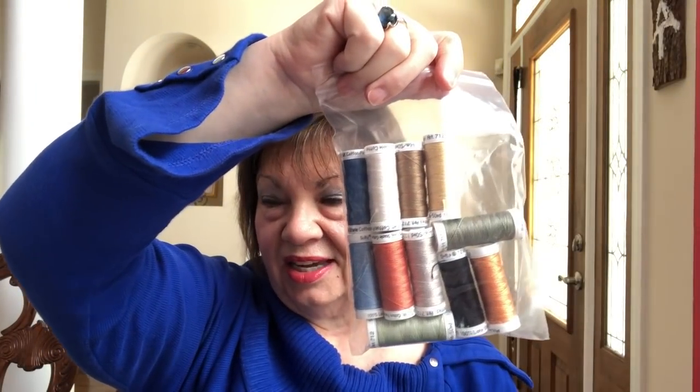And if you will recall, when I bought that, I bought all the sulky to go with it. It didn't call for sulky. It called for Gentle Arts and Classic Colorworks and DMC. What I did is I just took the pattern, looked at the colors on the pattern, and looked at the sulky over at the cross-stitch store in, is it Waynesboro? It's over in South Carolina. Sassy Jacks. Y'all know Sassy Jacks, right? She has a beautiful collection of sulky, individual spools. And so I was able to put my own pack together, and very excited about it. So this will be my first start where I'm using sulky threads. Looking forward to that.